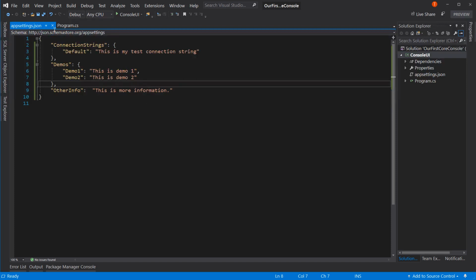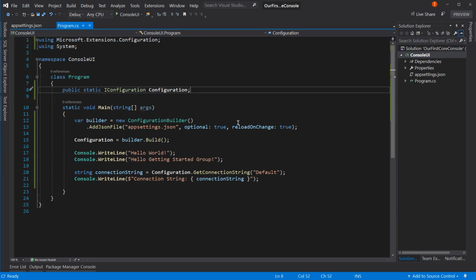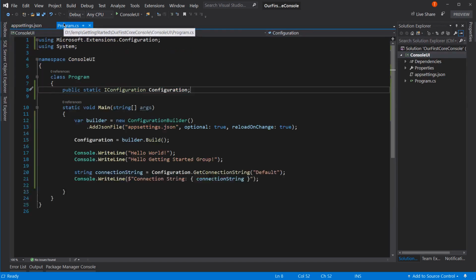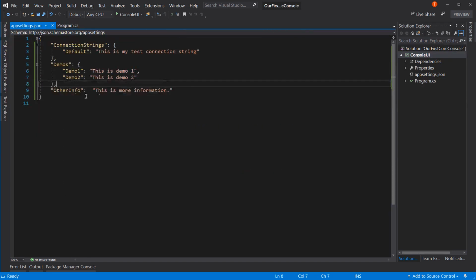So let's now read from this file. There's a few ways you can do it. I'm not going to cover it here, but it'll possibly be covered in a future section: you can read this into a model that matches this layout, with nested models and all the rest. Or what you can do is a simple way. Let's read first from the other info.